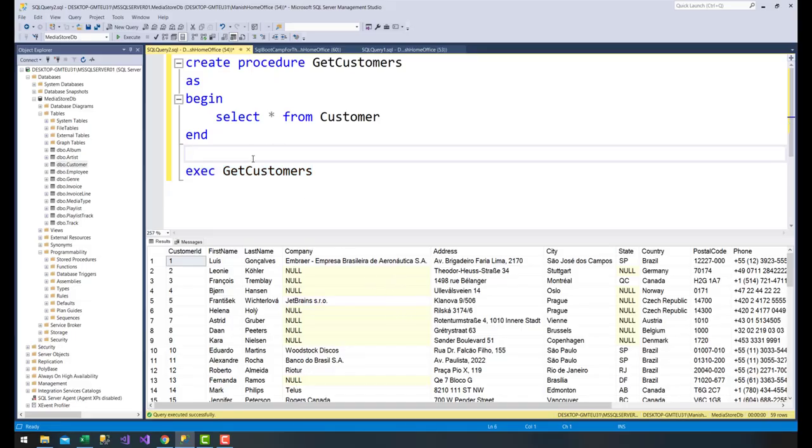Pretty simple. Now, you don't have to keep rewriting the select star from customer over and over. You can just call and execute get customers. Now, I'm going to show you in upcoming videos related to what analysts use. We want to be able to maybe tie in Microsoft Excel or some third-party application and have the ability to generate a report, say, of all the customers. So through that third-party application like Excel, we can make a call and say, hey, execute get customers, and this will show up in Excel.